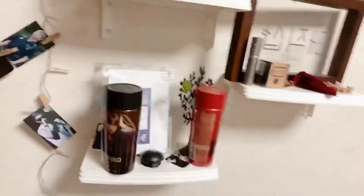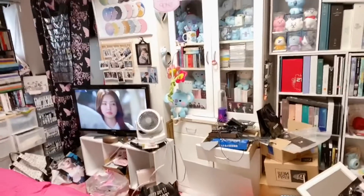Most of the things are already here, so we can finally continue rearranging the room. I'll show you my room right now — I've been fixing it since last night and I stopped at 5 a.m. because my back hurts from transferring everything and rearranging the heavy stuff. Here's my room right now — look at that! You can see Namjoon is not there anymore, and I put all my shelves on this side. This is where my work table will be located, that's my bed, and the television is there.